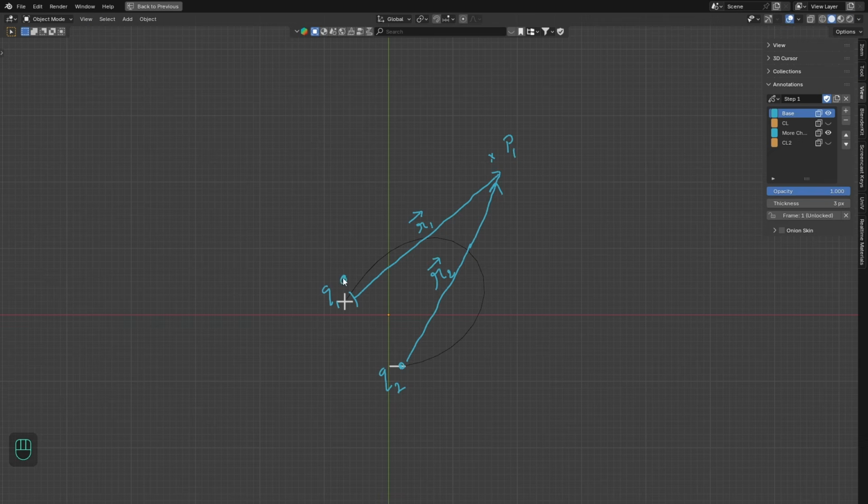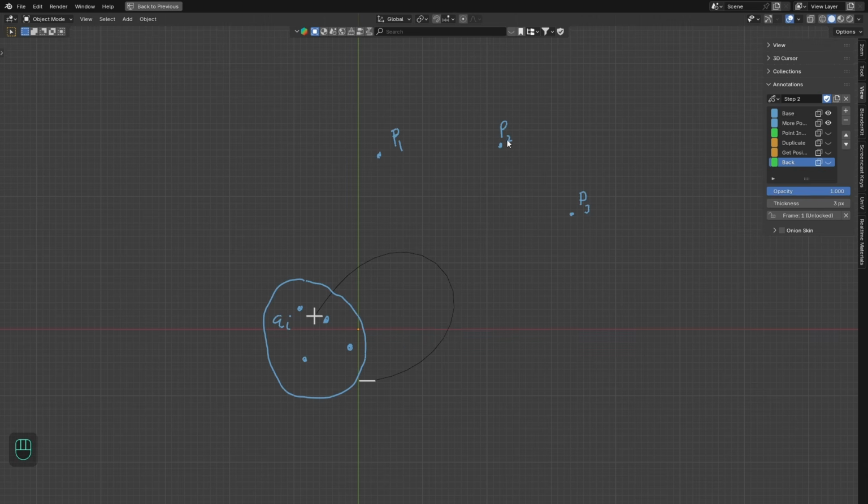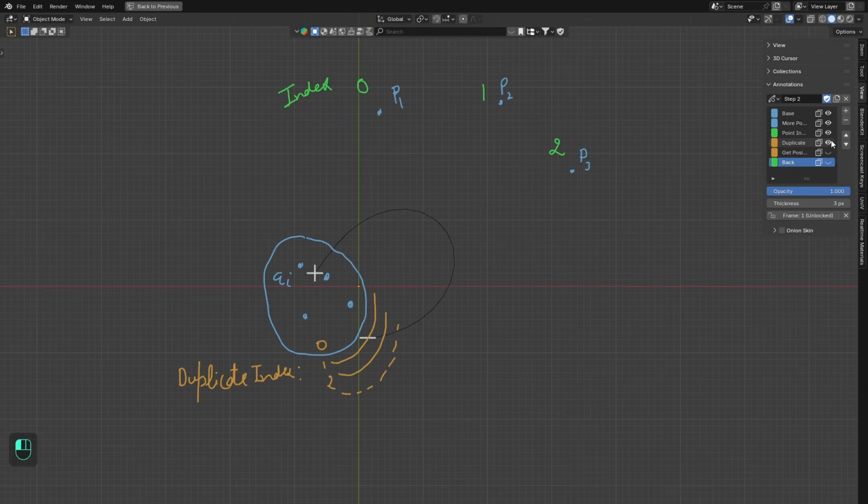Okay, now we have calculated the electric field from the multiple charges for a single position, and next we're going to calculate the electric field for multiple positions from multiple charges. So let's say we have these positions P1, P2, P3, and we have this set of charges. First step is we're going to add or store the index ID to these points. Then we're going to duplicate these groups of charges, and we're going to assign the duplicate index 0, 1, 2, 3, and so on.